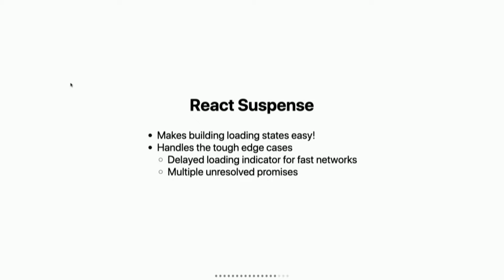What if you have multiple unresolved calls? React Suspense will help with that as well. It also caches your data. So you can make a call that takes 3 seconds. You can make another call, search for a different thing that takes 3 seconds, go back to that first call, and the data is right there immediately ready for you.